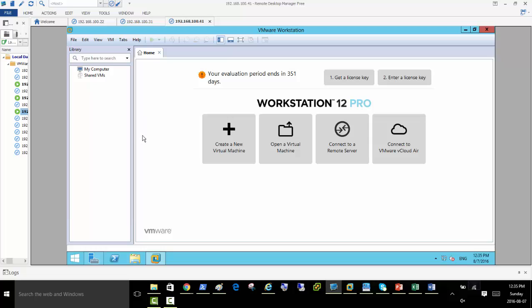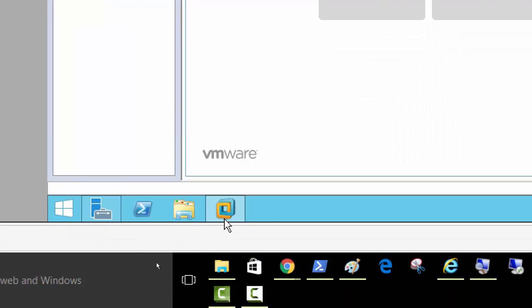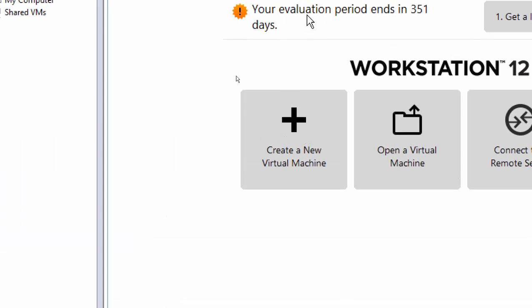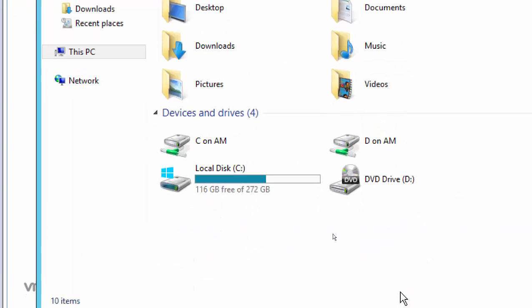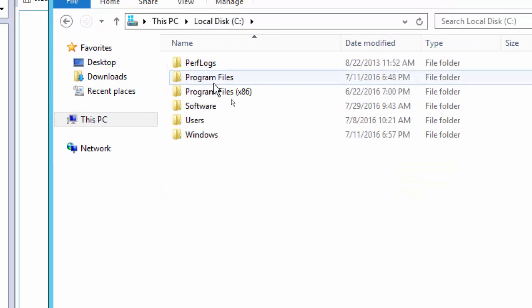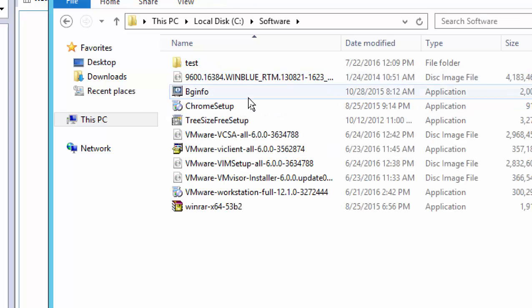Okay, everyone sees that empty screen here, right? So before that, I'm gonna put it on magnifying glass as well, like this. Now it's even better, right? If you're on your machine, do you see a yellow folder below, the file explorer? So file explorer, and then we open that. Do you see the C drive here? Do you see the software folder inside the C drive? Right? So everyone sees that?